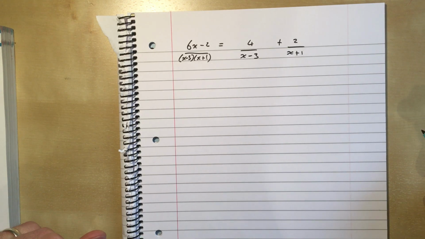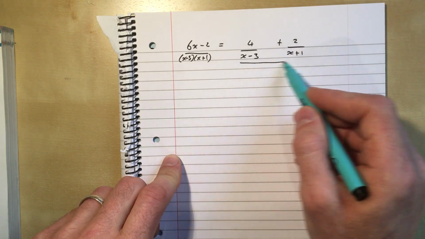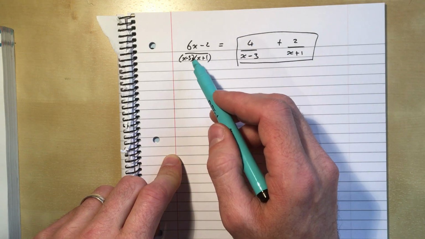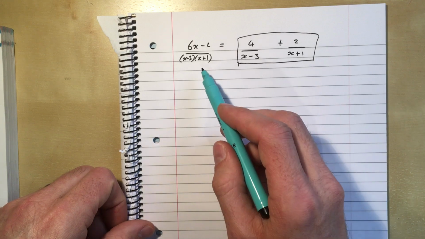Now, section 1.3, we're looking at partial fractions, and this is the idea. We know how to do this. We know how to start with two fractions and add them together and get this thing here. And we've practiced that in the previous section. It's a GCSE skill. What about going the other way around?